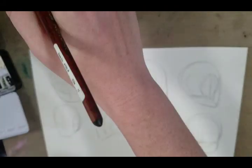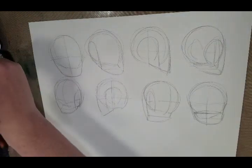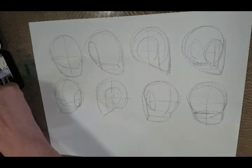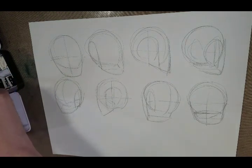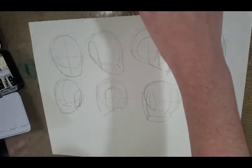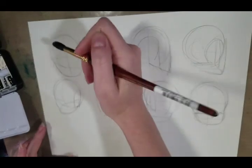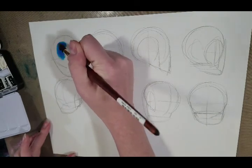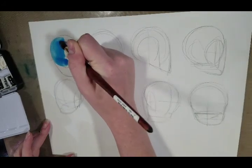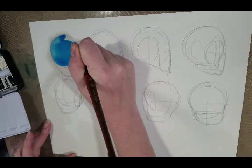And I'm going to go with a color that is just completely not found in nature, and that way we're not worrying about accurate color, we're just worried about applying color. So I'm going to grab a nice, beautiful, brilliant blue, and we're going to continue our trend of lighting from the upper right. So I am going to put a base coat on each, treating it the way I would light a sphere to begin with.